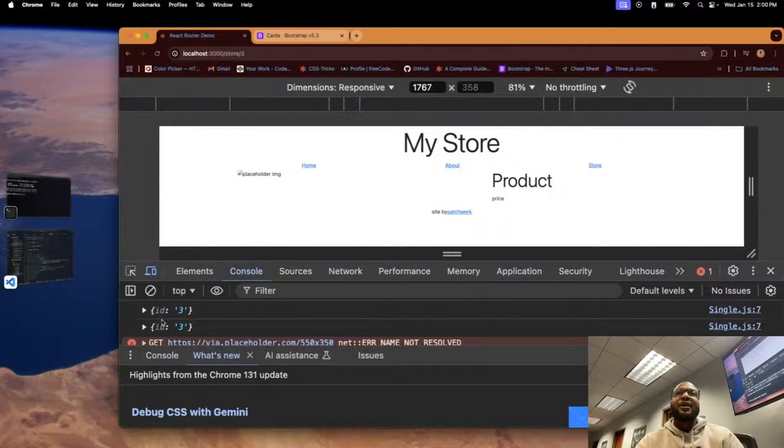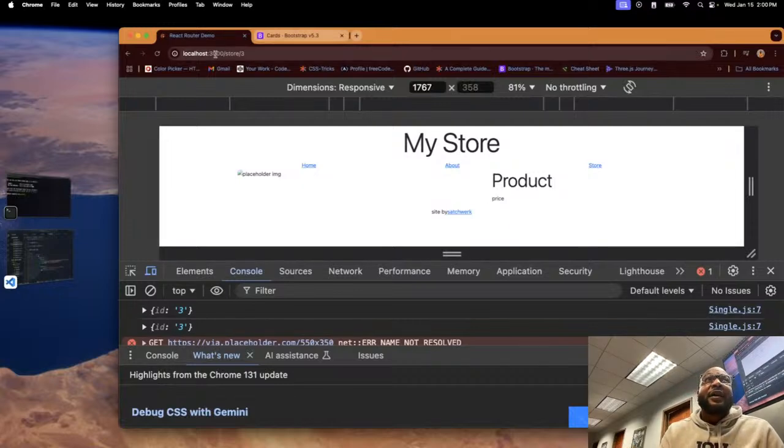Oh, there it is right there. It gives me the ID. So the params here are the parameters based on our query for the location or the path that we want to use.